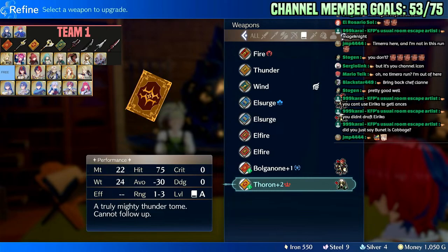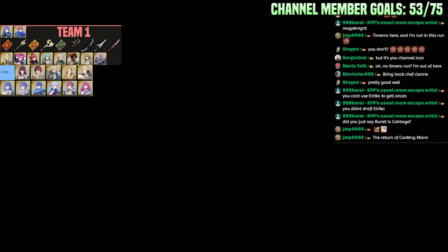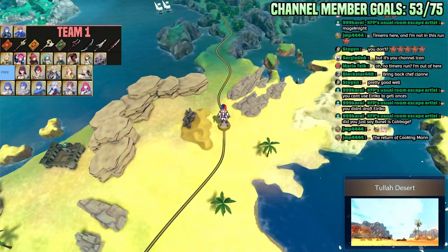Return of the Cooking Man. Did you just say he's cabbage? So what if I did call him cabbage? I don't think I did, but maybe I did. The Return of Cooking Man. He technically has two emotes, because the cooking thing was from him, partially. Cooking Man.